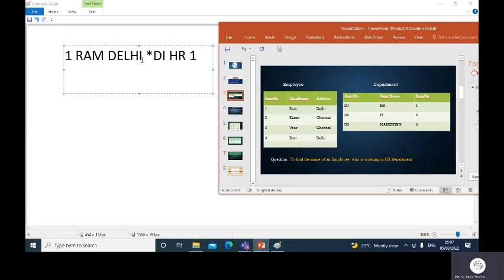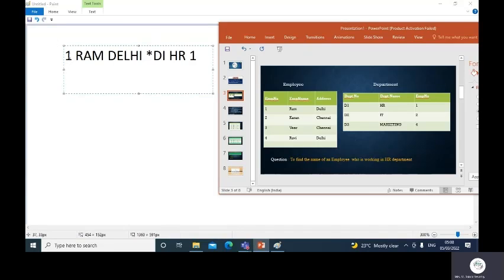See here, the employee number in the employee table and the employee number in the department table is common. Only the presence of a common attribute makes it eligible to perform the join.